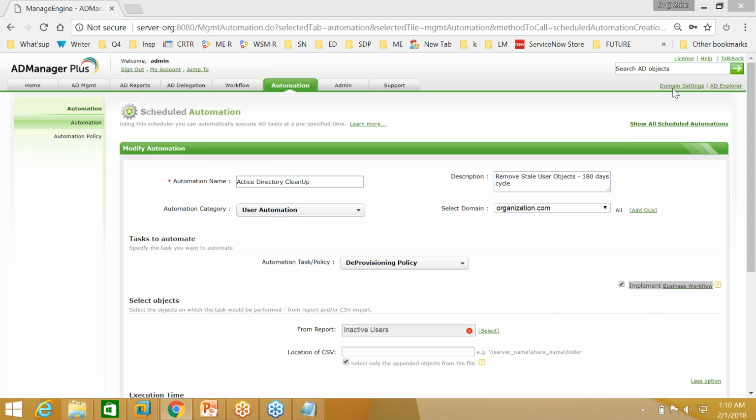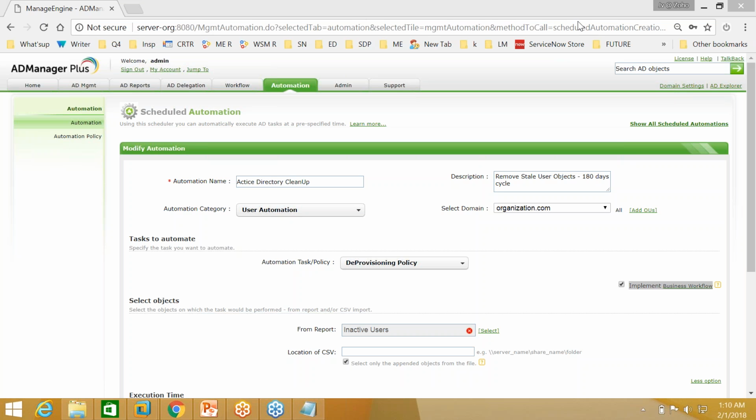You'd get notified saying that there's an automation scheduled. This is the task that's going to be performed, and if you're okay with it and if you approve through the workflow module that we were discussing yesterday, then the automation gets triggered or the Active Directory action gets performed in your AD or incorporated in Active Directory.